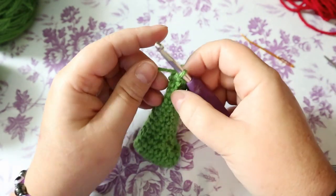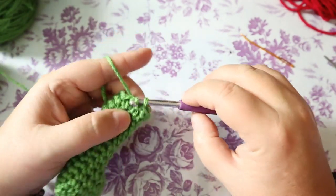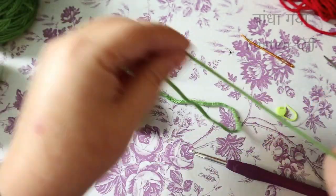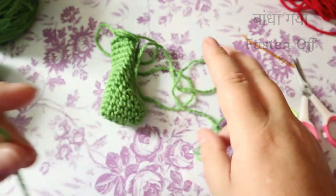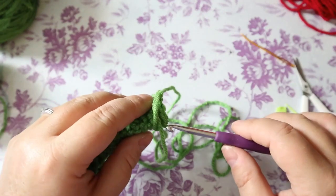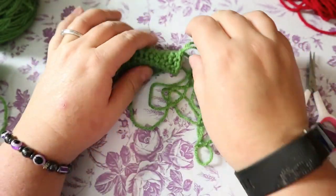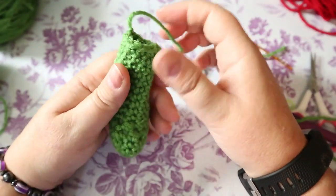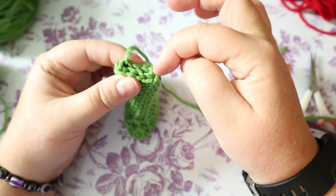So I need to move my, first of all, you need to fasten off. So fasten off for the sewing tail, obviously. And we're gonna need to move, pull that through for some reason. Anyway, so I need to whip stitch it. So that's kind of in a bad spot, so I need to kind of move it around over here.